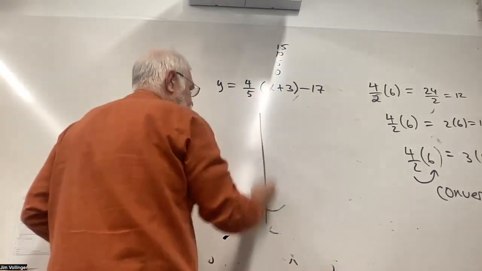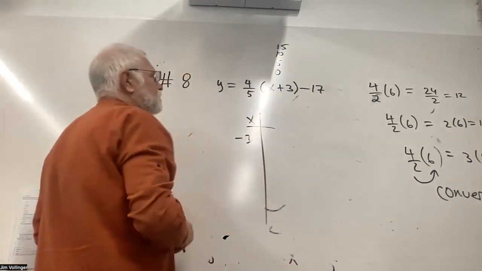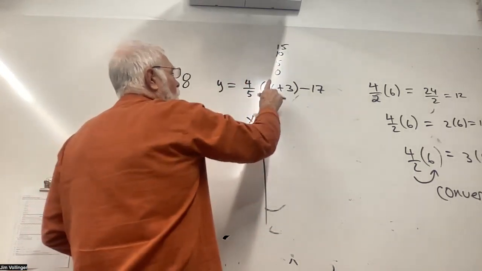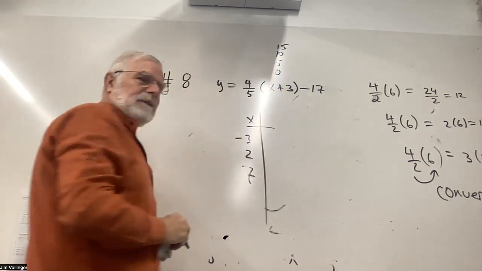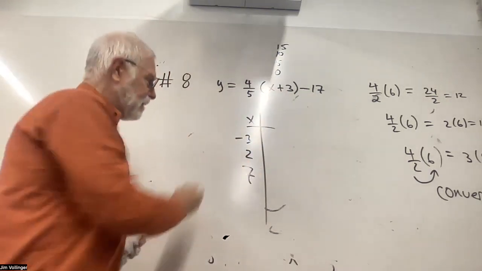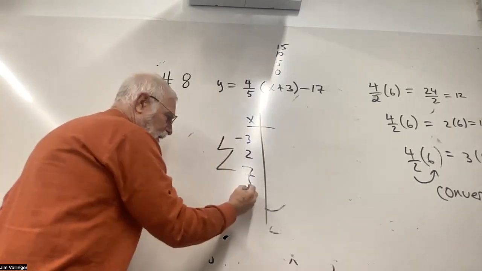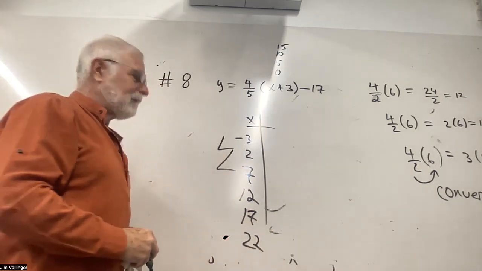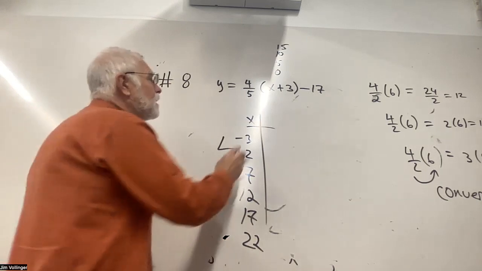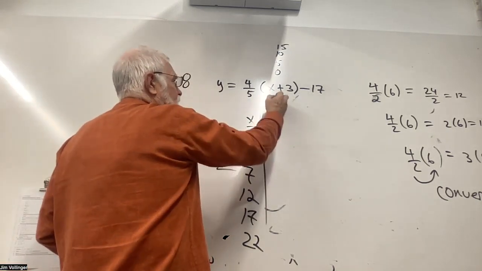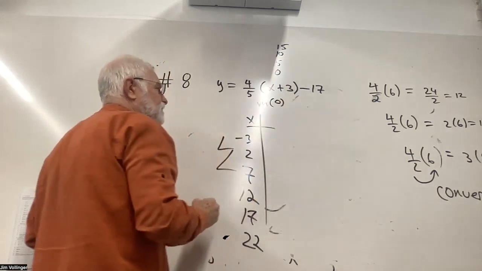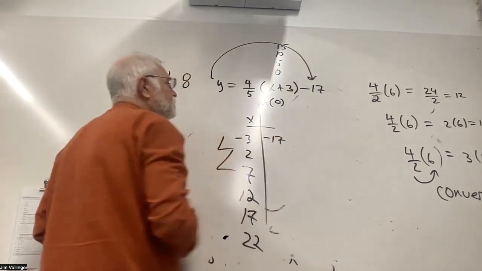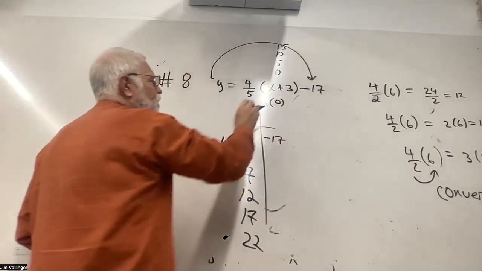What makes a 0? -3. What makes a 5? 2. What makes a 10? 7. What makes math? Patterns. 12, 17, 22, and so on and so forth. Those should be friendly numbers. What happens when I put a -3 in? I get 0. 0 times any multiplier is 0. Looks like my y value is minus 17.